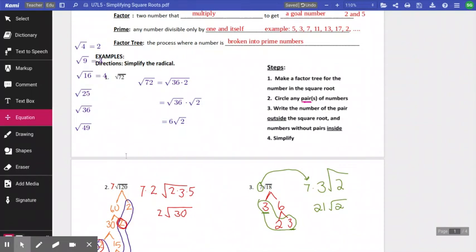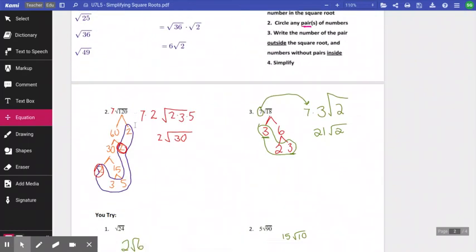I went ahead and erased mine, but since you've been taking notes down, you can look at your notes and see this is the same answer we got earlier. This way looks a lot shorter, and I would argue it is a lot shorter if you know that multiplication, right? If coming up with 72 equals 36 times 2 is difficult for you, this probably isn't going to be your method.